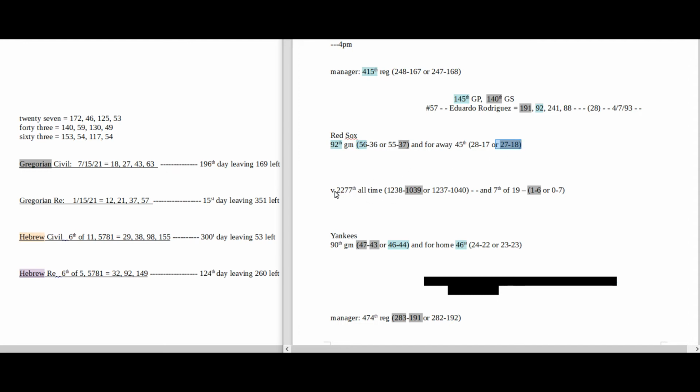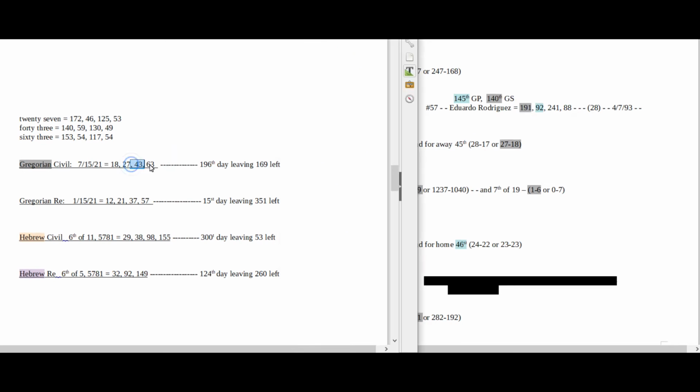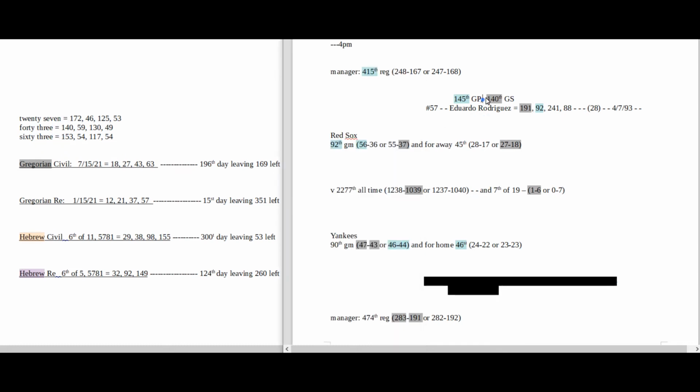This is the 2,277th all-time head-to-head matchup between these two teams. 2277 just looks like a big number 27 today with 27 date numerology. That could affect the Red Sox sitting on 27 road wins. But the starting pitcher for the Red Sox is Eduardo Rodriguez, and his name sums to 191, the 43rd prime. And if we look at 43, 43 spelt out sums to 140, and it's going to be his 140th game starting. Red Sox could get their 37th loss for the season.